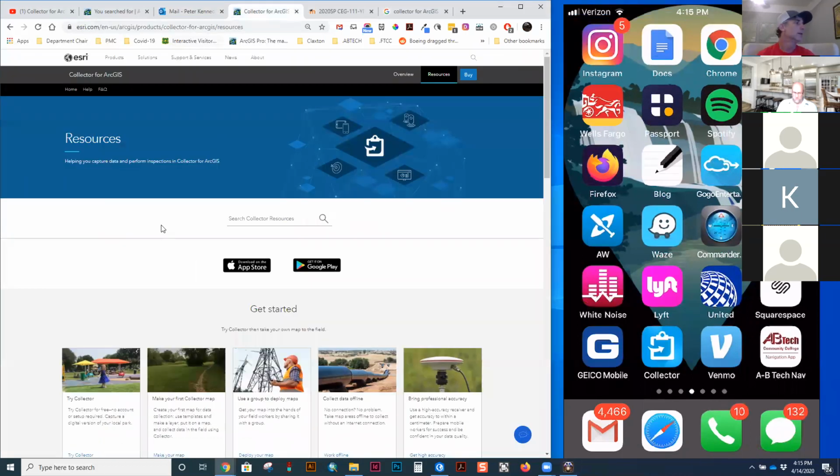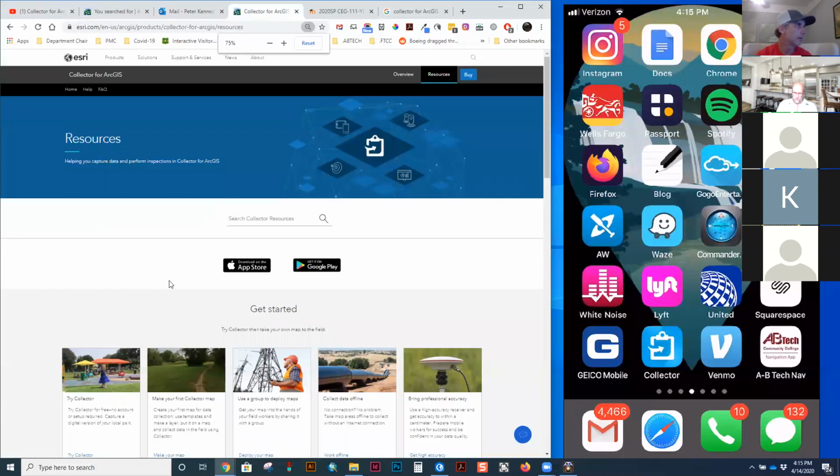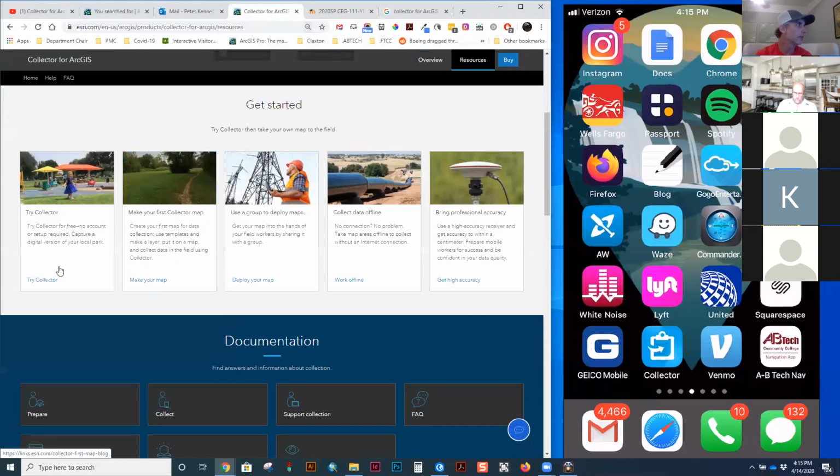So for your assignments, you're going to do this Try Collector app, and you don't click on it now, but it steps you through a little sample project that they have where you'll collect some picnic benches and things like that using a pre-configured map that's already on the Collector app, and we'll get back to that.